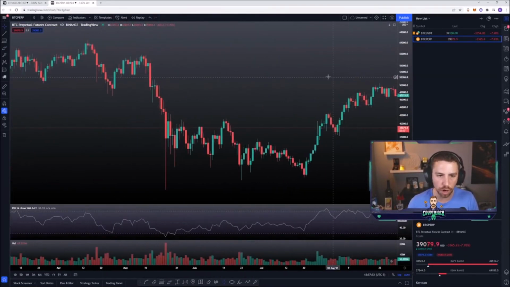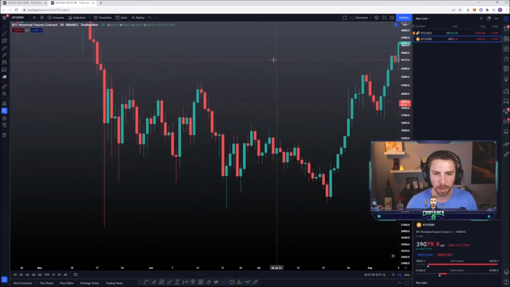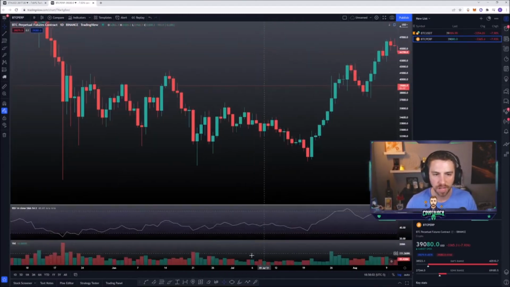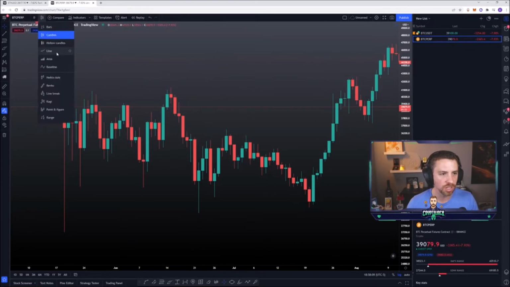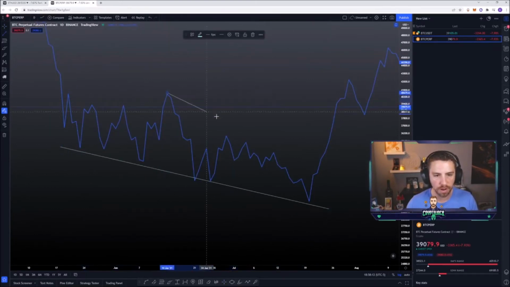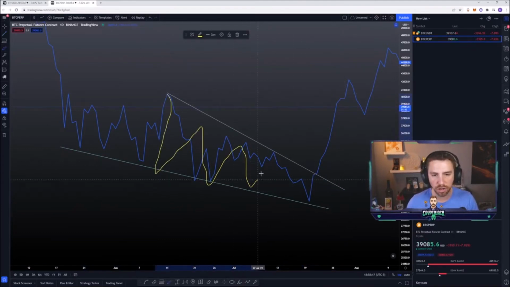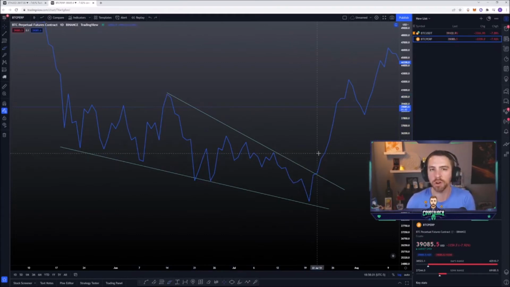Now, for example, let's go back to that same little example. Let's talk about alerts. So if we were looking at this again, I'm going to double click on that pane. I'm double clicking up here to zoom in on just that panel and to get rid of all these down here. I don't need volume or RSI right now. If I double click on that and I change this to a line chart, well, now remember we were just talking about what if as we were looking at this, we thought, you know what, this kind of looks like a falling wedge. And you could argue one way or another, but let's just say that's the way you wanted to. You said, you know what, I am going to view it like that.